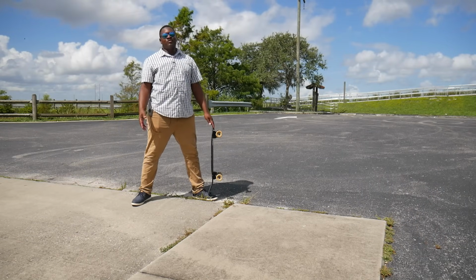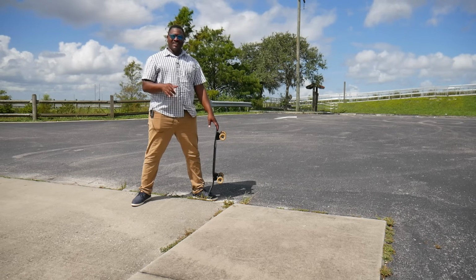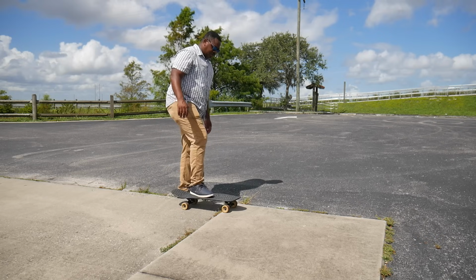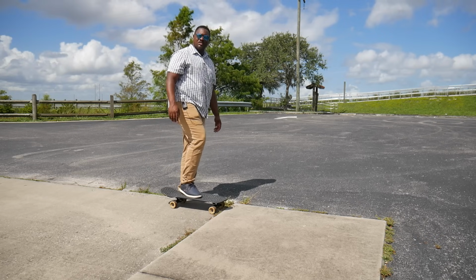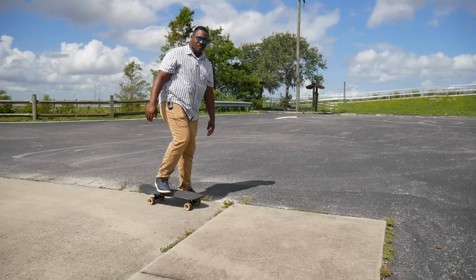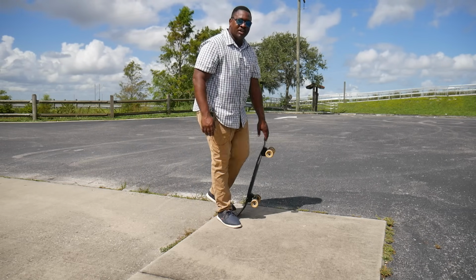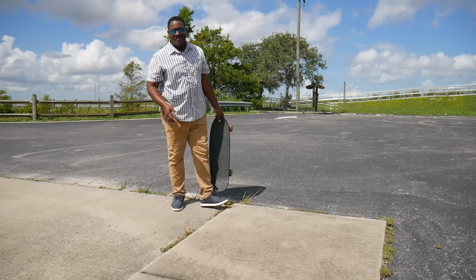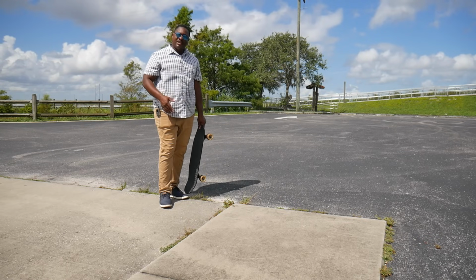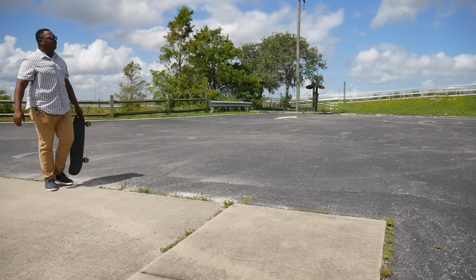All right, I'm gonna show you something very important. This is part of the Not to Kill Yourself University. Look right here. You see how there's this big lift in the sidewalk? Sometimes you're gonna come across cracks in the sidewalk and things like that that can trip you. If you're skating, you don't wanna have to stop, get up, pick up the board, put it here, and then go again. You wanna be able to go over it. But I'm gonna show you what'll happen if you don't pay attention and you run into something like this. It doesn't look like much, but watch how it can make you fall.